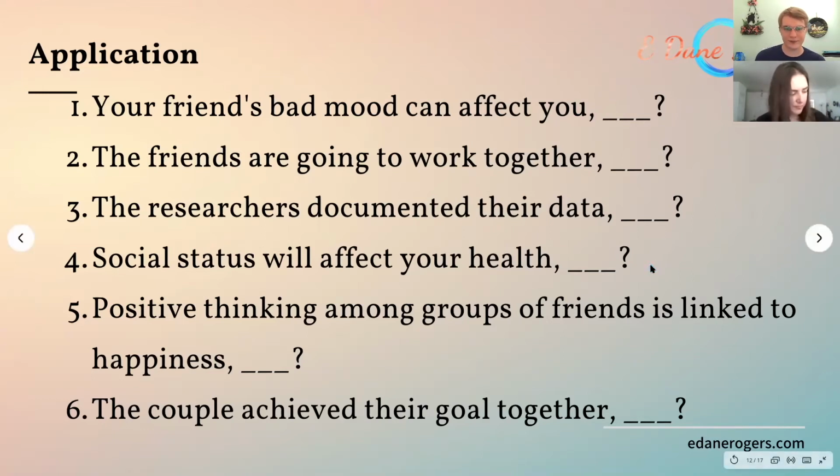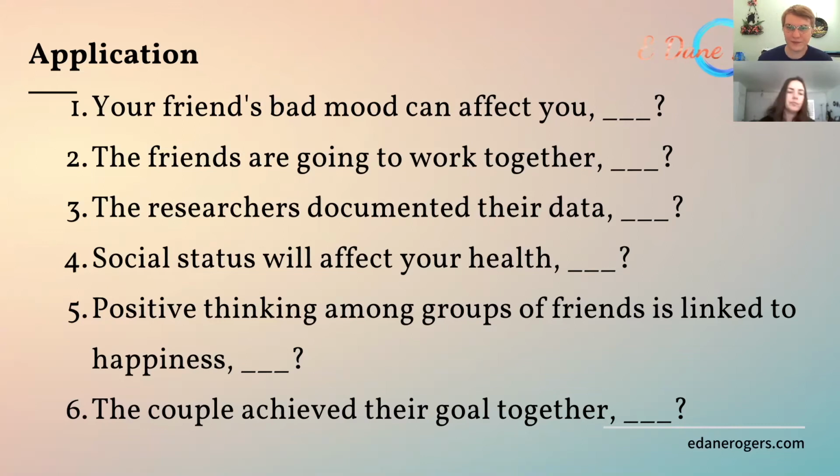All right, let's try four. "Social status will affect your health, won't it?" Mm-hmm. What do you think here? Rising, falling, or both? I think that will be fall because I think that we know that your social status is something that will affect your health, and everybody knows that you have better access to probably health system and also food and better lives. So I will say that you will use the fall intonation. "Social status will affect your health, won't it?" Perfect, yeah. And that's true. It's going to be because it's common knowledge. We can use a falling intonation.